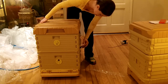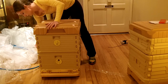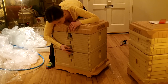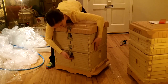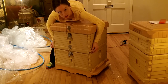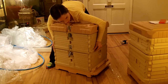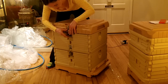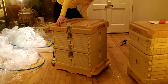Okay, so I'm going to try and put this in here. Yes. I should show you what I'm doing. Okay, this isn't as hard as it looks. I'm just messing it up. Okay, so you see that right there? Ugh, who's getting squished? Everybody? I don't like that. I must be doing something wrong, but I don't think I am. We'll figure it out. Okay, so that's closed. That's closed, and that's closed.